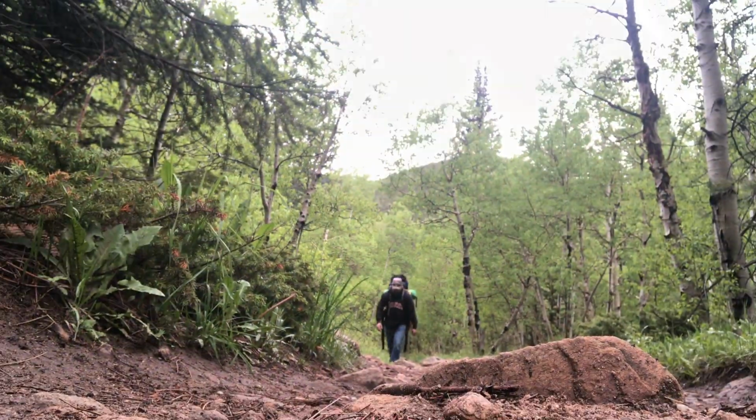Today we're going to be hiking up a trail about 2 miles, doing some backcountry camping, and generally just enjoying the great state of Colorado. So it's overcast and raining right now. We got a break in the action, so we're going to grab the backpack, head up the trail, and hopefully not get wet. So I will see you along the way and check in with you back up at the top. Let's go.